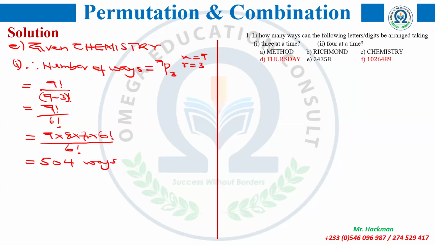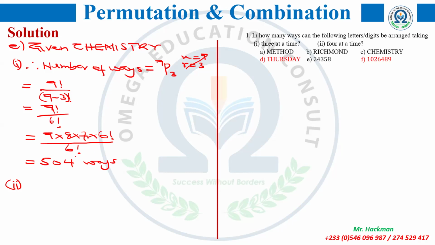So I believe with this, we should be able to do the next part. Let's quickly do that one because this is our last question, so that those who are still behind can catch up. Please, the N and R, is it rough work? Yeah, it's a rough work. I said now we are matured. You know for permutation, you need your N and you need your R, so you go and look for it.